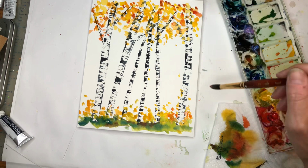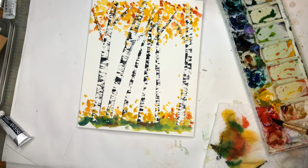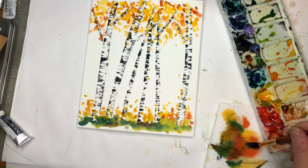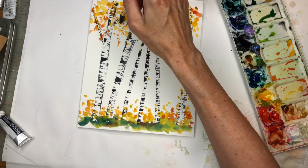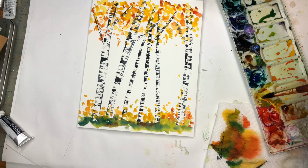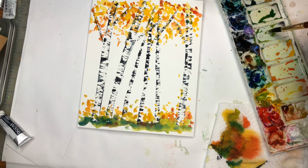In here. A mixture of the colors, a little more orange tones. Yellow, orange. Kind of floating, and add a little green up in there too. Some green. Oop, that's a little too dark.